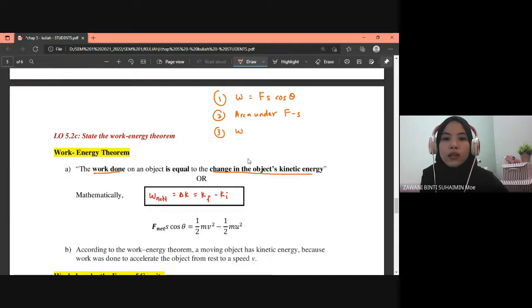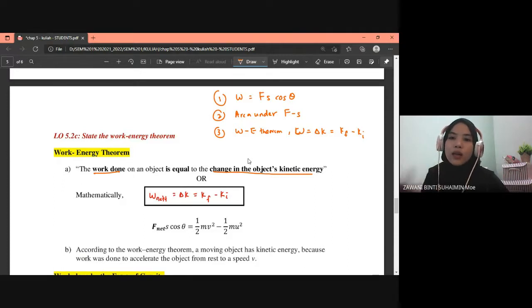Work energy theorem. Dia macam sama juga macam impas lah. Impas pun kita ada 3 cara kan. Satu, equation, area dan juga momentum theorem. Okay, yang ini work energy theorem. Ataupun dia punya equation work is equal to delta K, iaitu K final minus dengan K initial. So maksudnya ada 3 cara macam mana awak boleh kira awak punya work done in a system.